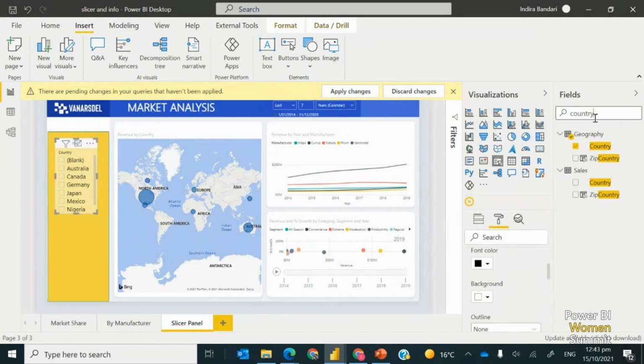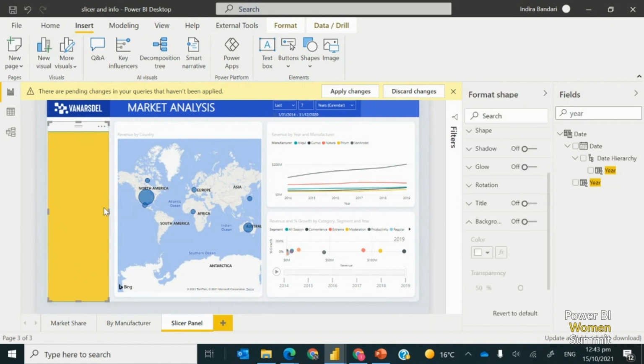And also I will have a year slicer here. I'll go and add another slicer here.